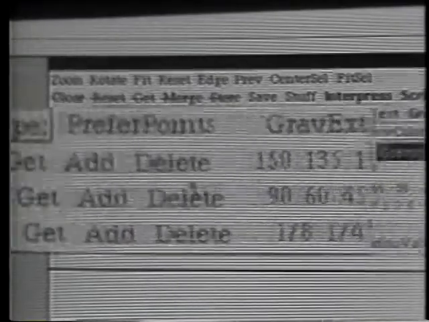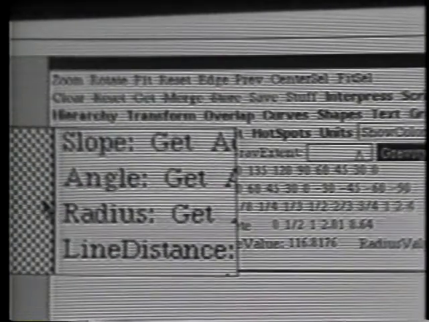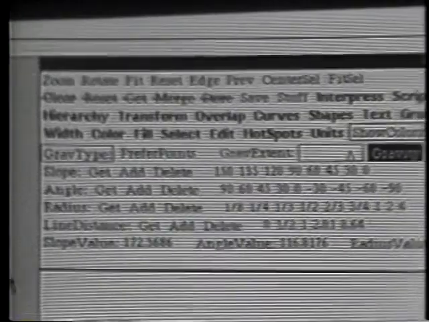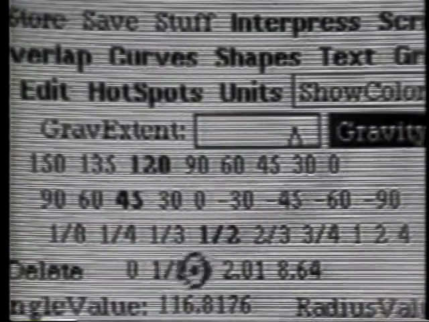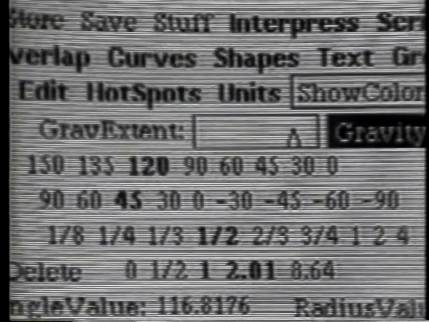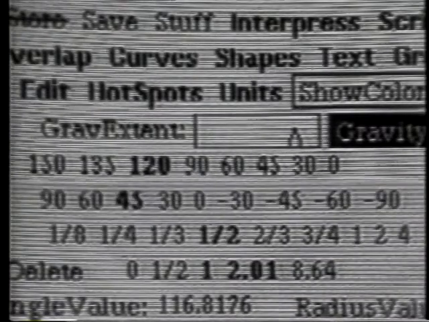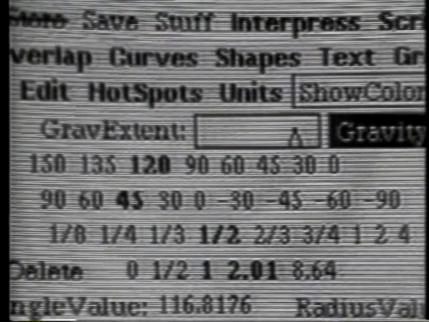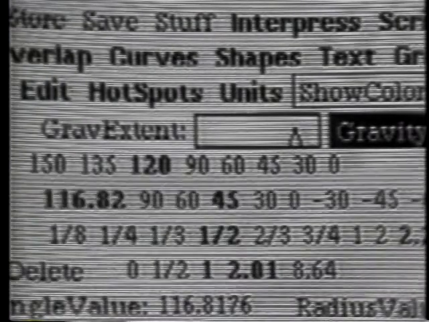Recall that there are four types of alignment objects. Each alignment type is managed by a menu of numerical values. Active values are displayed in boldface, inactive values in plainface. In fact, the alignment menus are formatted for Gargoyle by the Cedar text editor, just like a paragraph of text in a document. When an alignment value is added to or deleted from a menu, reformatting occurs automatically.